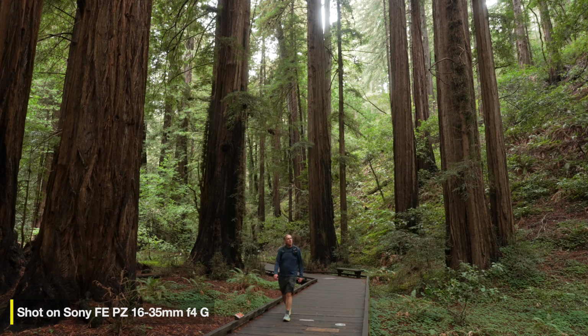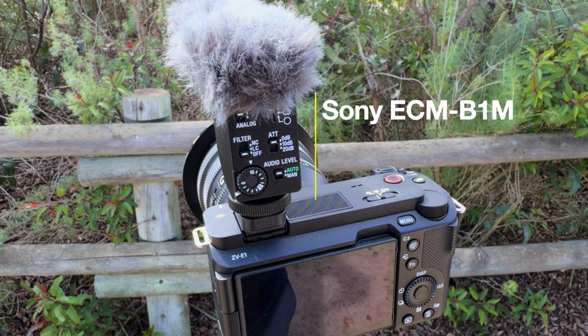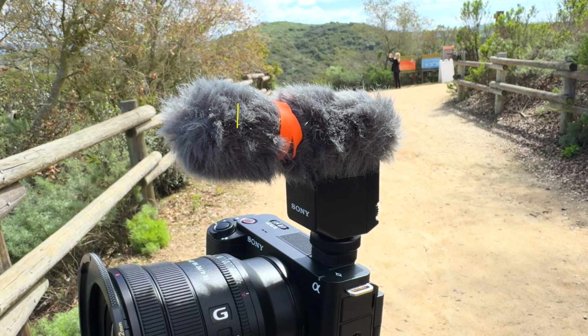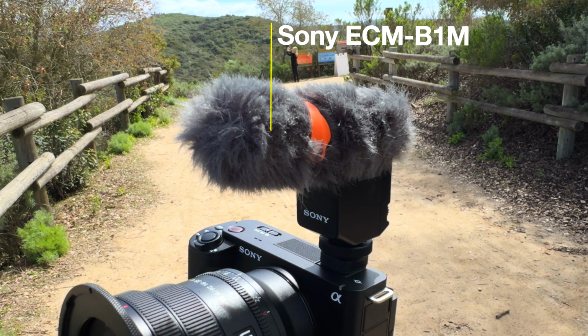It looks really good. In terms of gear I use with that, I have a Sony shotgun mic that I think sounds really good, and it just goes right on top. There's no cables or anything. It uses the smart hot shoe attachment, which works really well.